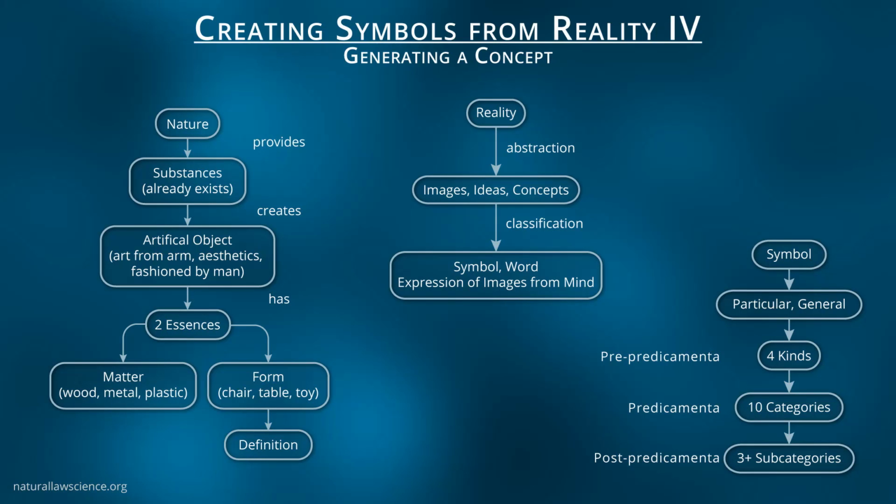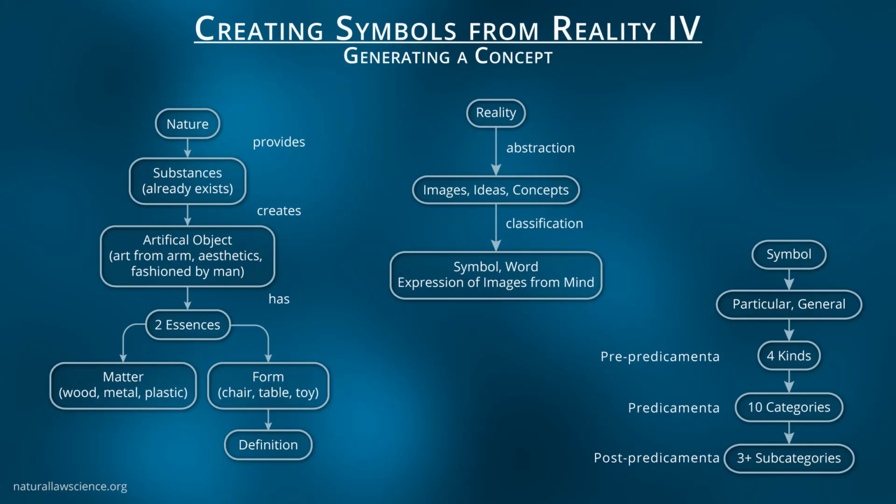And these are things, the artificial objects are fashioned by man. They come from substances that exist already inherently in nature. And we change them, we alter them. These artificial objects have two essences. Again, going back to, I think, infographic 4, image number 4, we got the matter and the form. So now we're tying back to that. We got nature, substance, things that exist, and we create things from those things that exist. The things that we create, there's two aspects to them. Even the things that already existed, there's two aspects to them.